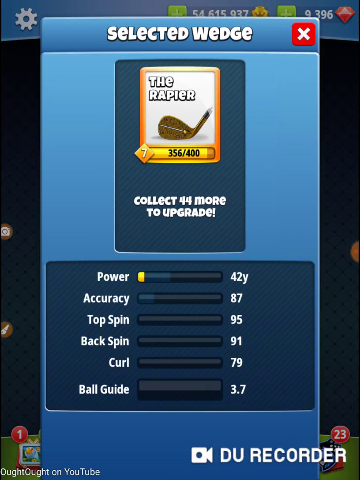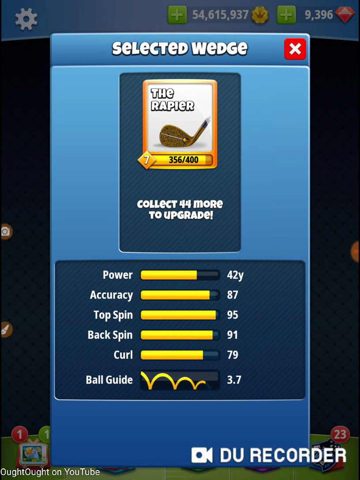Rapier will get it done. Here's one of the things I like about a rapier. This is why I'm always surprised when people go, oh, those rapiers are crap clubs, man. You need to be using an Endbringer. What part of this club is crap? Okay, maybe it doesn't have the greatest ball guide in the world. But what part of that club is crap? That is an awesome club.